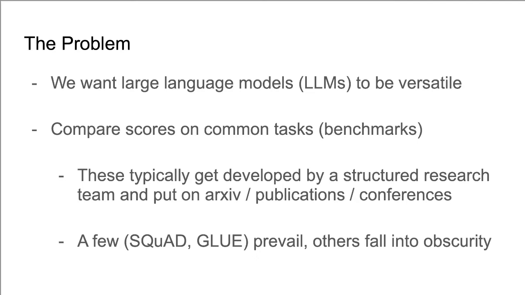And typically, they get developed by a research team at a big company or research group or university, and you'll hear about them when they go on to arXiv or other conferences. And then there are a few of them that become the timeless, major benchmarks that people keep using and hearing about, SQuAD and GLUE being the more common, older ones that people were familiar with back when people were making different BERT models.